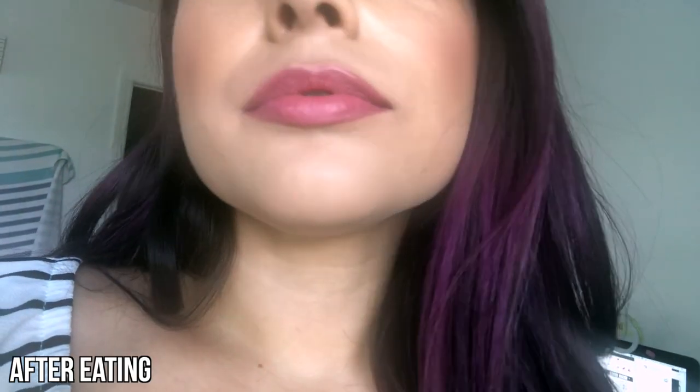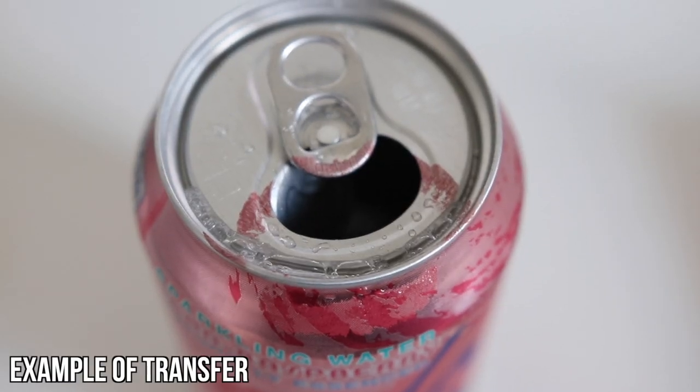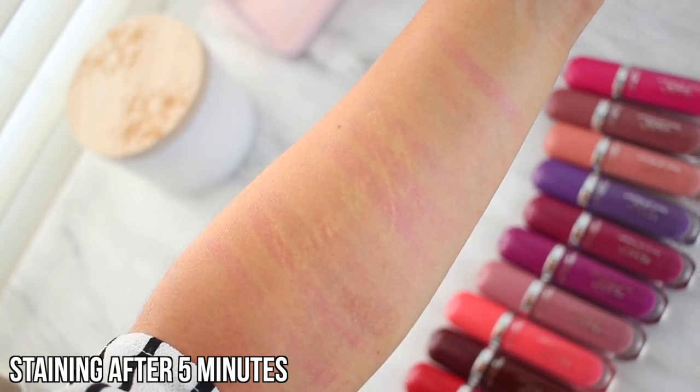With that said, these are not smudge-proof or transfer-proof, so if you are eating or drinking there is a possibility that you yourself will smear the lipstick. I ate lunch wearing the shade Date Night and was surprised — for a glossier product that tends to transfer easily — how much color was still left on my lips and how even it looked. I understand this is also one of the more neutral shades, so I might not have gotten such a great result with a bolder shade. But the bright and bold shades do leave a stain behind, which will help prolong the look as it fades. Most of these apply completely opaque in one layer, but a couple were sheerer — like the purple shade Game On and the darkest shade, So Shady, the dark burgundy brown — where I did have to layer to get coverage as even as the others.